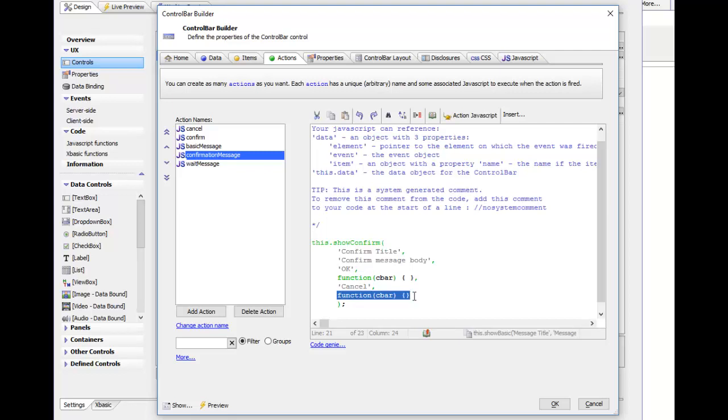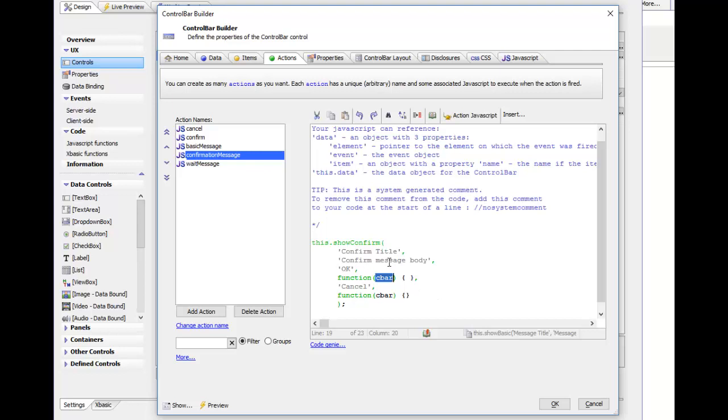buttons are pressed. And you can see that the functions that get called when the buttons are pressed get passed a variable called cbar, which is just simply a pointer to the control bar. So for example, if you wanted to do anything on the control bar, like for example set values of a data item, or maybe hide a disclosure, or whatever you wanted to do on the control bar, you could do, because you now have this pointer here to the control bar.